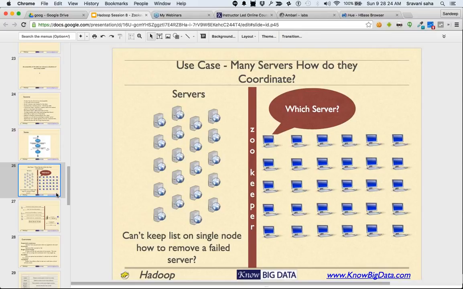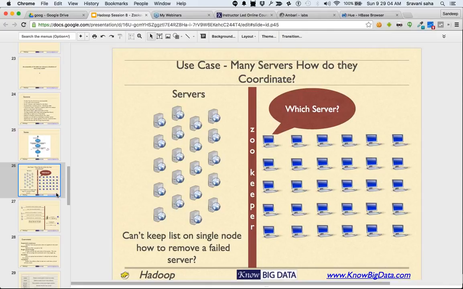So either all of these clients keep track of all of these servers, meaning all the users of these servers keep track of which one is up and which one is down. Like we have h1, h2, h3, and I have told you to keep trying from h1, h2, h3. It is fine when it's just three machines. If we have 500 machines, it will be unfair to say, out of 500, keep trying, whichever you get, be happy, start working. That will be unfair, right? Instead, there should be an automatic mechanism of keeping the list updated.